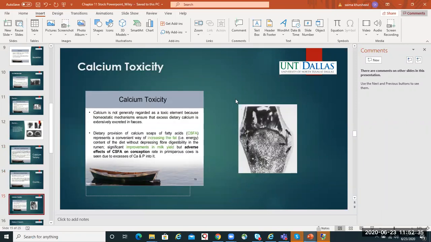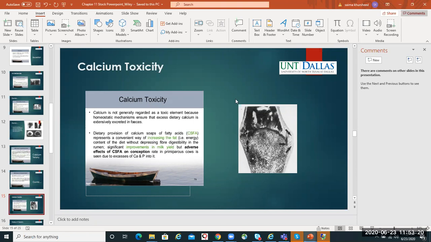So moving to calcium toxicity. Acute calcium toxicity has been reported, but chronic ingestion of calcium in excess of metabolic requirements results in abnormalities in bone, which can be regarded as manifestations of the toxicity. The tendency towards hypercalcemia resulting from continued absorption of excess calcium stimulates calcitonin production by the thyroid. This inhibitory effect of calcitonin on bone resorption is a homeostatic mechanism aimed at minimizing the sources of serum calcium.